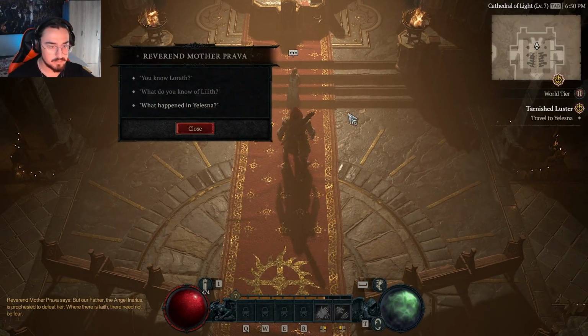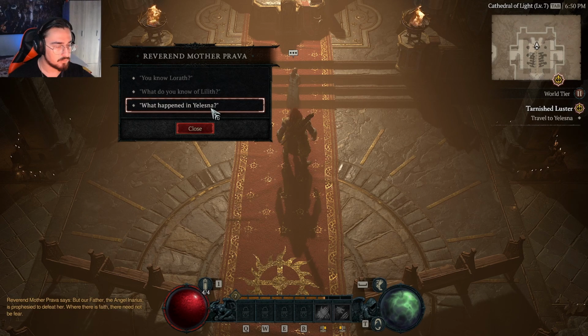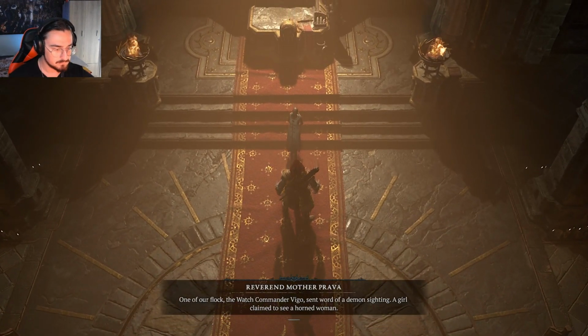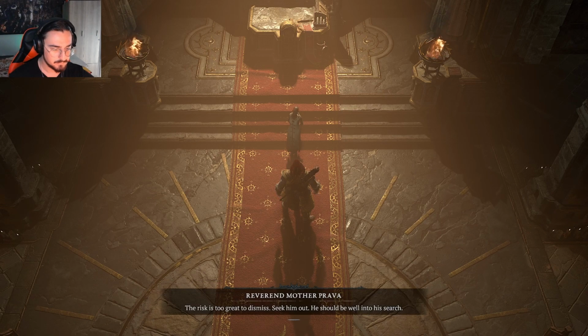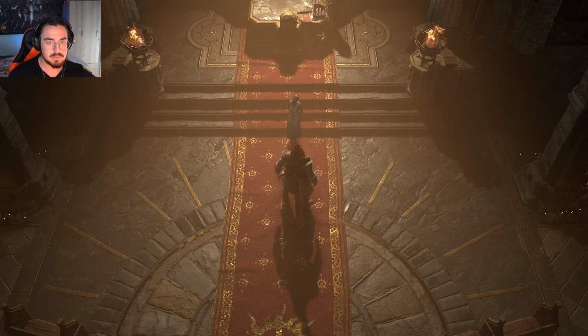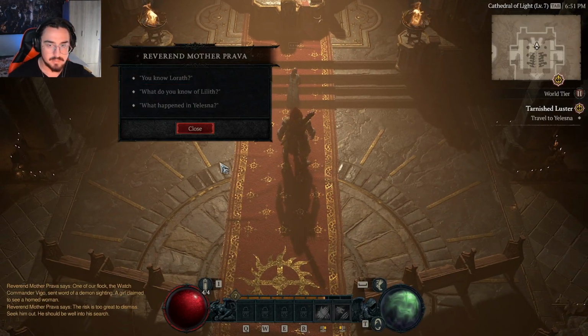Okay, I believe you, because we are in this universe of Diablo 4. One of our flock, the Watch Commander, Vigo, sent word of a demon sighting. A girl claimed to see a horned woman. Okay. The risk is too great to dismiss. Seek him out. He should be well into his search. Too much information from the beginning.